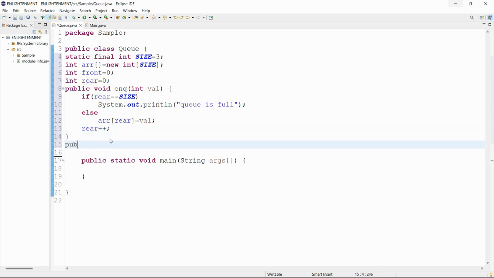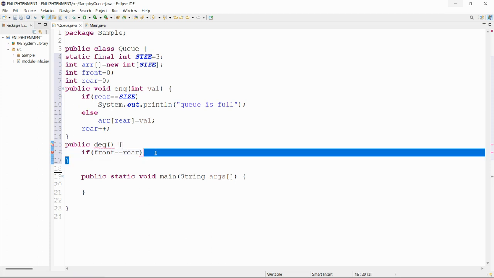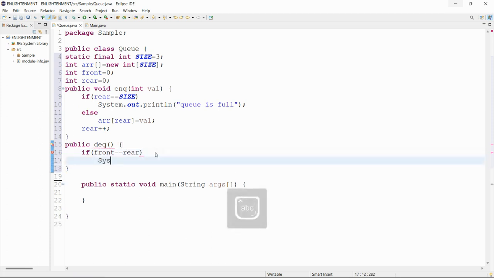I will also take a public dequeue function. Here, if front is equal to rear, I'll simply print queue is empty.